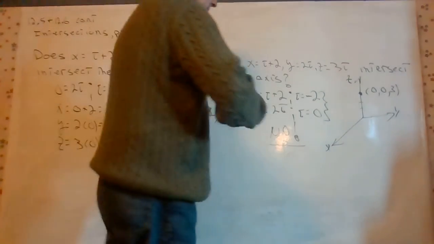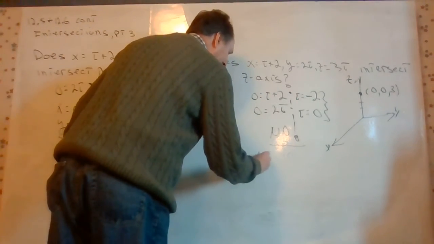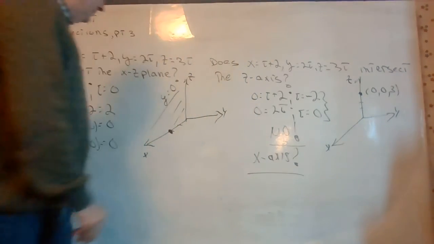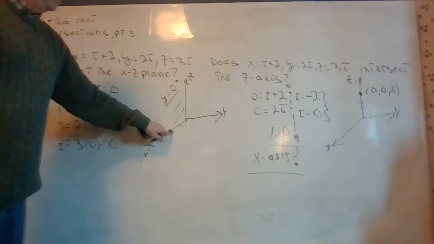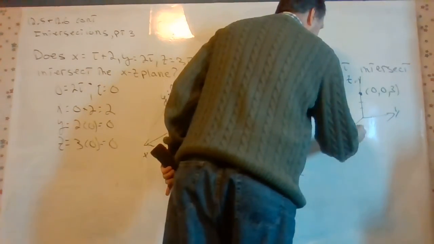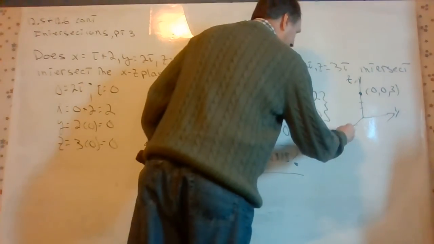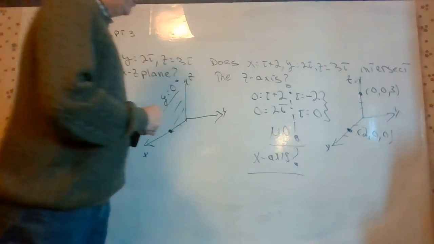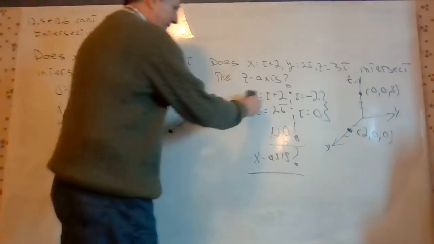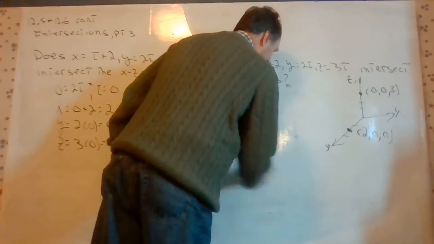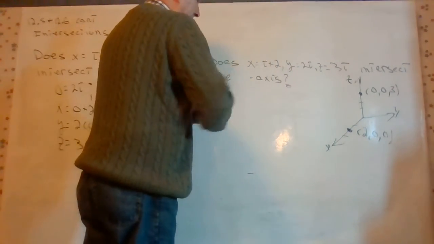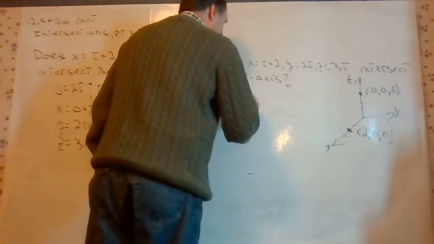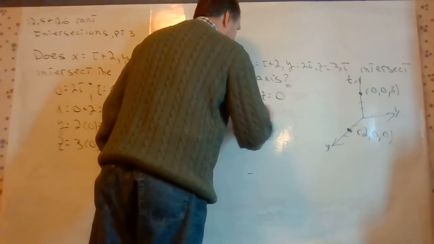If we wanted to ask, does it intersect the x-axis? Interesting question. Here, visually, we know it does. But what's true on the x-axis? Right here at x equals 2, that's the point 2, 0, 0. And what happens is y and z have to simultaneously be 0. So let's work that out, see how the algebra plays out. Let's change this to x-axis. We have to have y equals z equals 0.